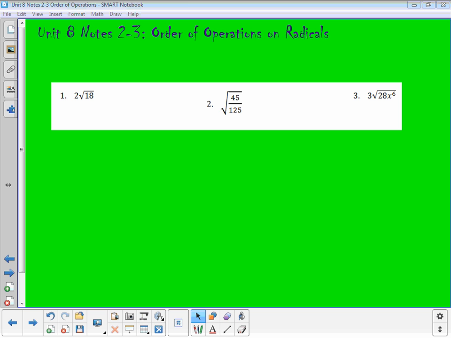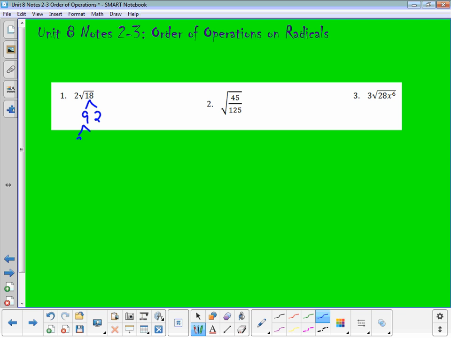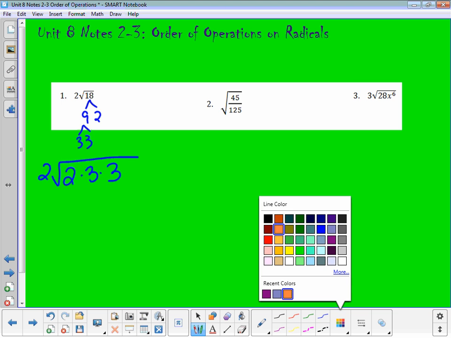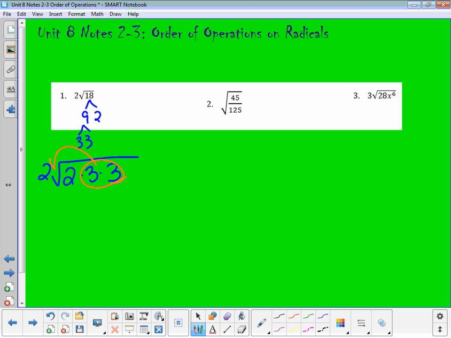So to start off with, we're going to do a little bit of review of some of those radicals. When we're breaking down 18, that's the same as 9 and 2, 3 and 3. When I write that out underneath the radical, I have 2 times 3 times 3. Currently, I have a pair of 3's underneath the radical that we could pull out. So we have 2 times 3, and left underneath the radical is just the square root of 2. Remember, you always need to multiply by that number that's on the outside. So that gives us 6 square root of 2.